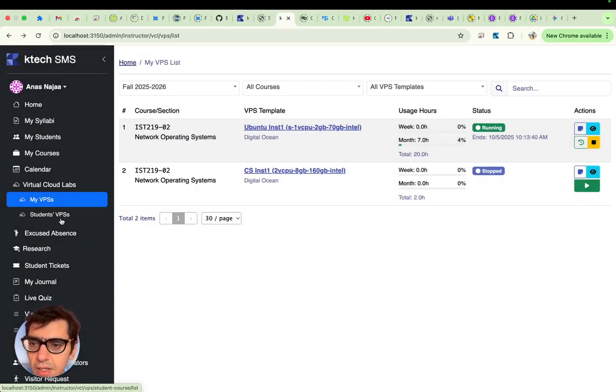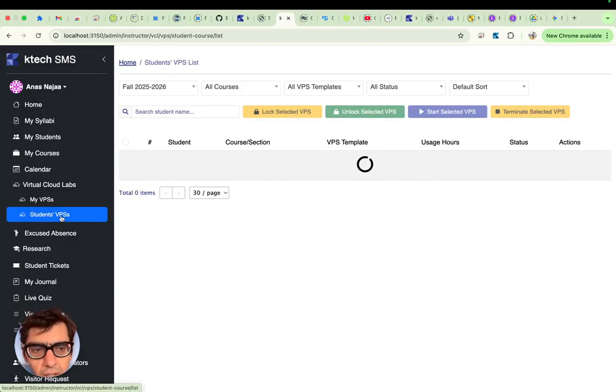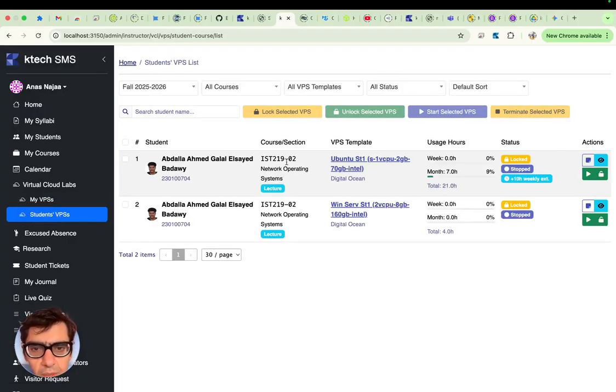Let me just switch to the student view. For the student view, more of the same, really. The student name, the student ID, their weekly quota. Of course, they have less quota than us. I think we assigned for them 4 hours per week. 4 hours per week, that means they have 2 hours for the lab and 2 hours to practice.